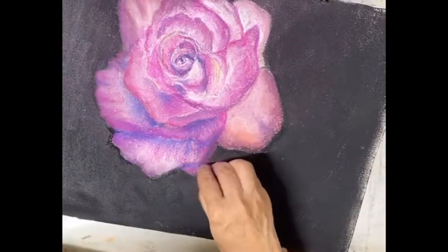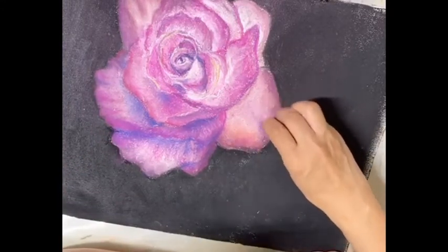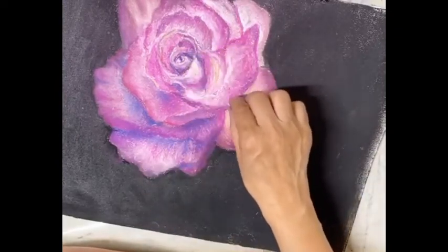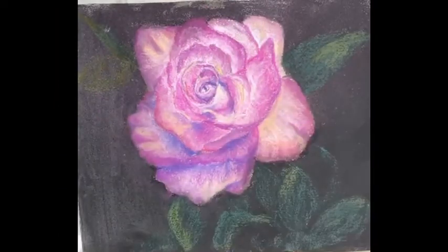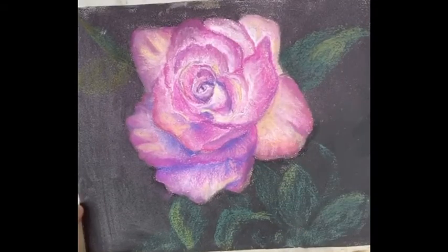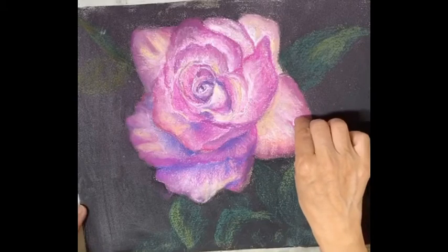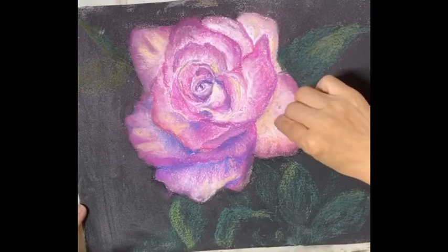I want to have some green things around my rose. After this step, I'm going to add some dark green, coming with a not very detailed shape of the leaves, just some abstract shape of them with the dark green and a little light green on top of this. And after that, I'm done. You can continue on this and add more details to it.